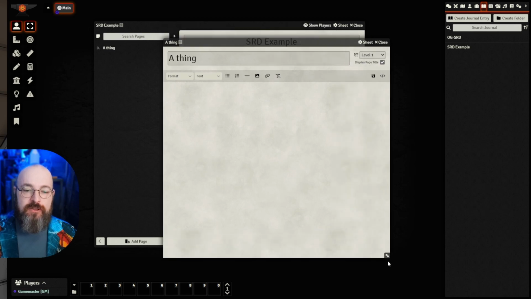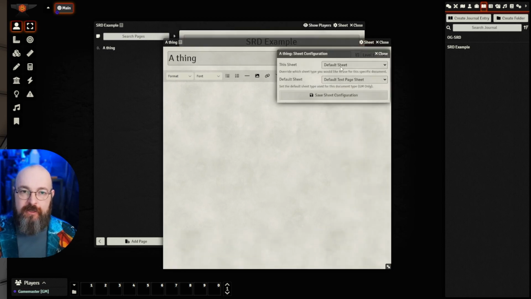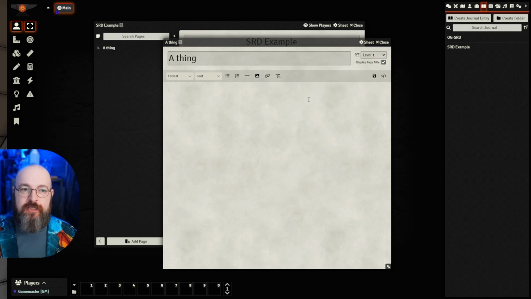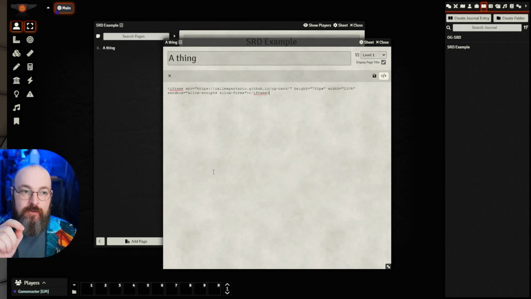Now, what we want to do, and this will work no matter which editor you're using, the default text markdown or TinyMCE, but you can just keep it on the default. You don't have to monkey with anything. Click on the source HTML button. And it changes here to be a little more plain text thing because you're just typing in HTML source. And then what we do is we type this in.